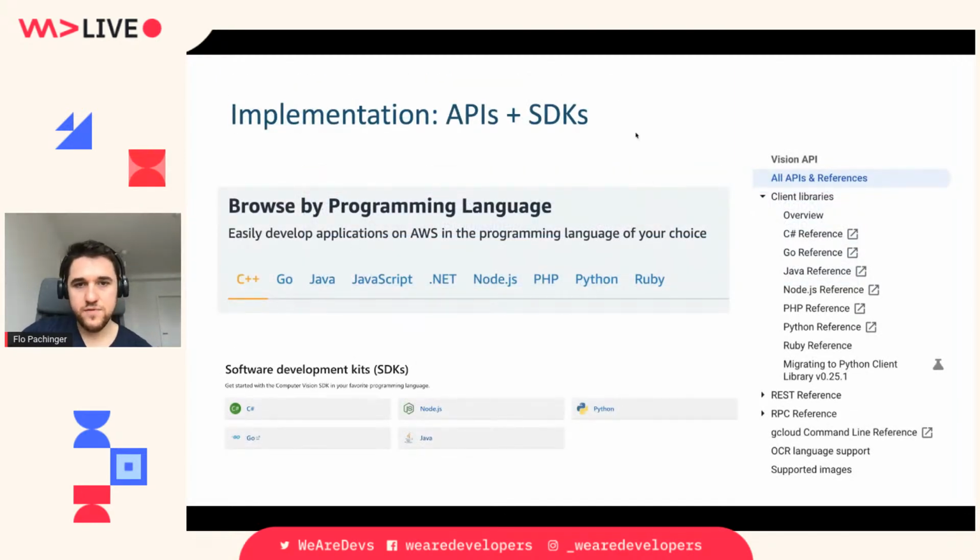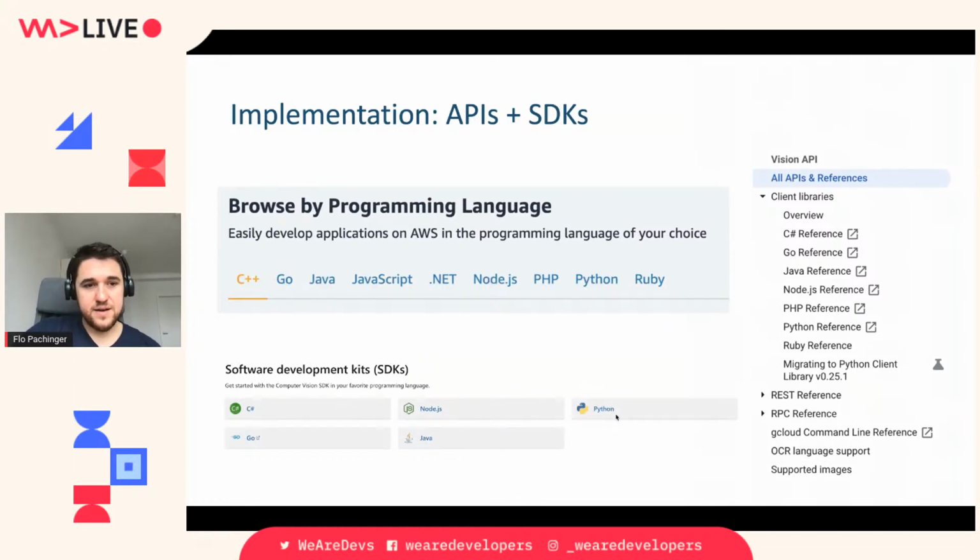For all of these references, I used the Python SDK. You can see that the cloud SDKs are of course available in lots of languages. For the specific use cases of the computer vision platforms, in some examples there are also specific SDKs available. But so far it was really easy to actually try this out.